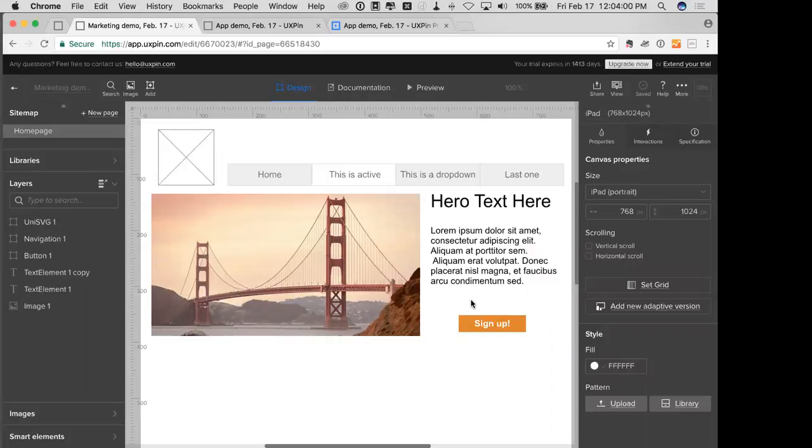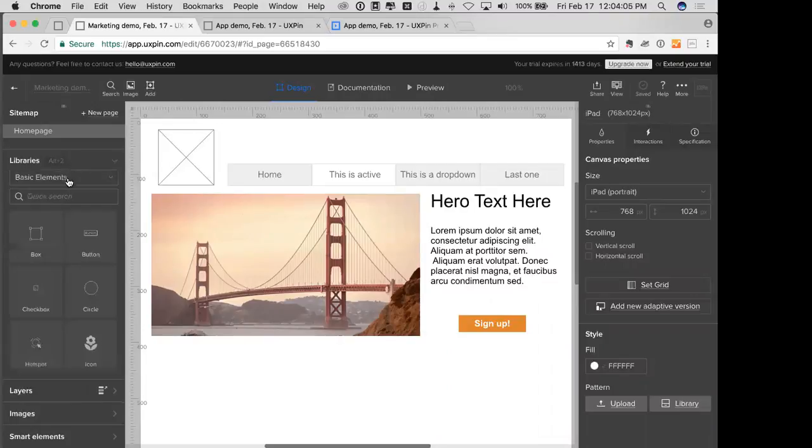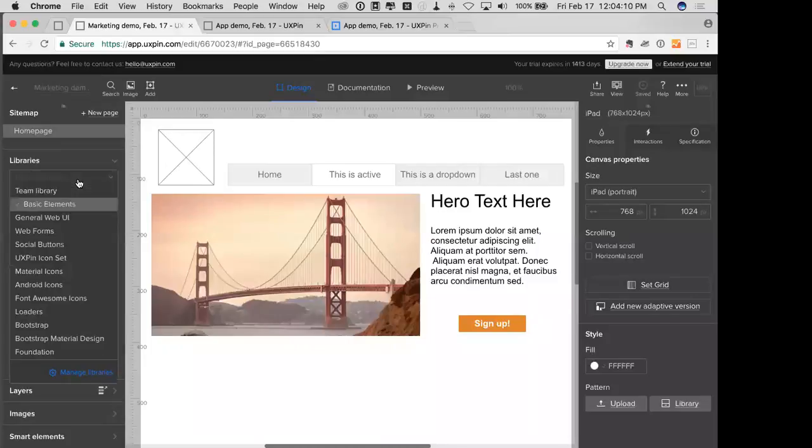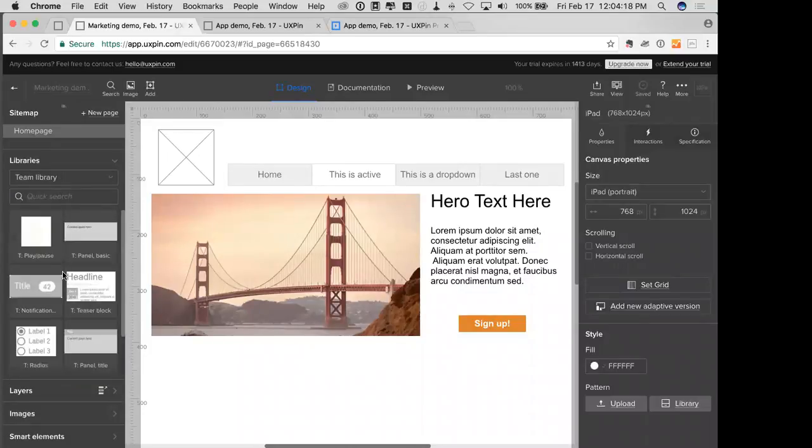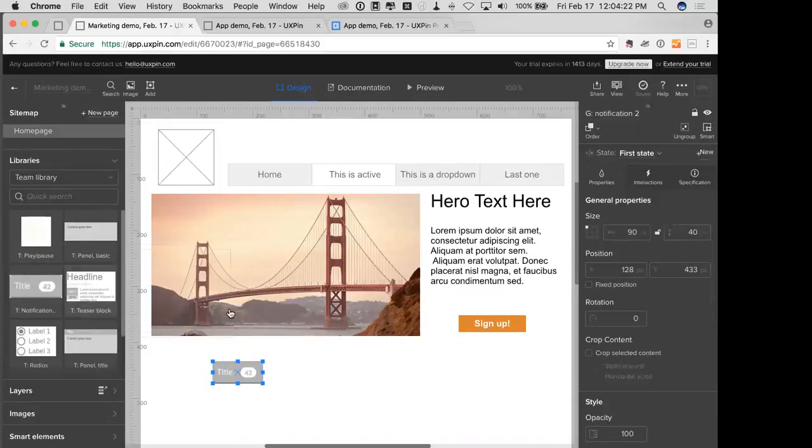I've got two things to show you, in fact. The first one is a team library. Come over to the libraries panel. You can see all those hundreds of elements that I mentioned earlier. They're organized into these groups. We call them libraries. And there's one at the top called a team library. This is stuff that I've built into my account. And to get it out, I just drag and drop components into place.